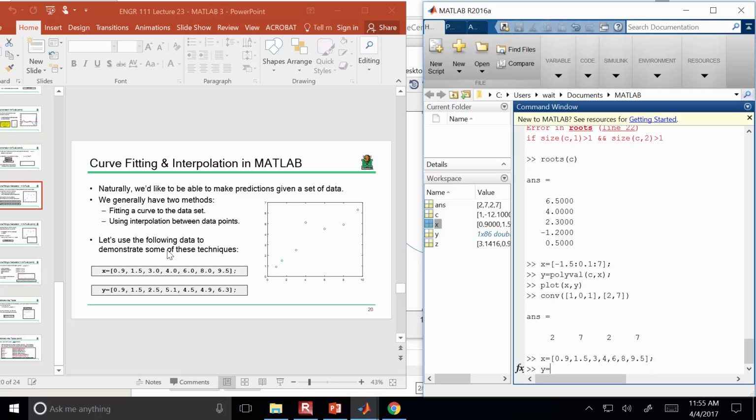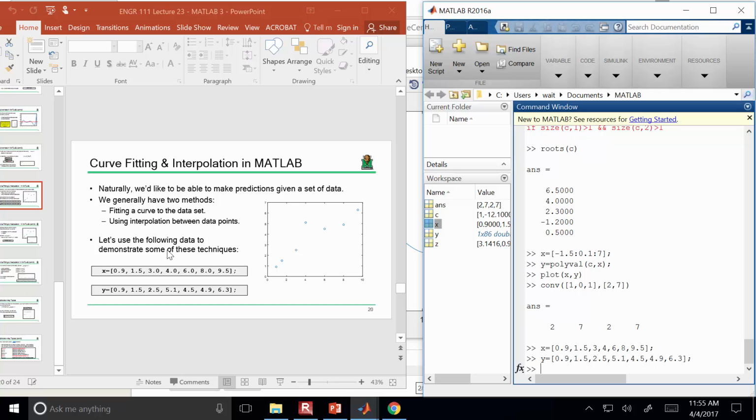Just the numbers themselves is sufficient. All right, so we've got X and Y.